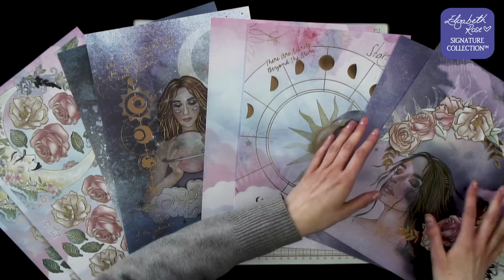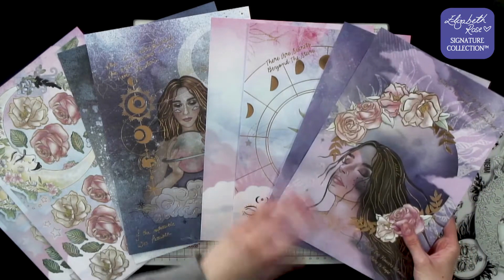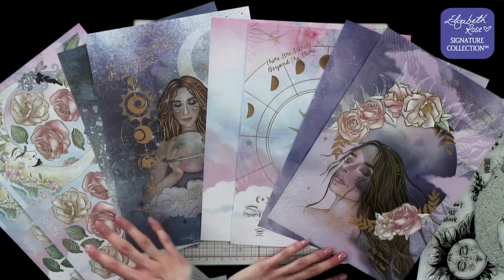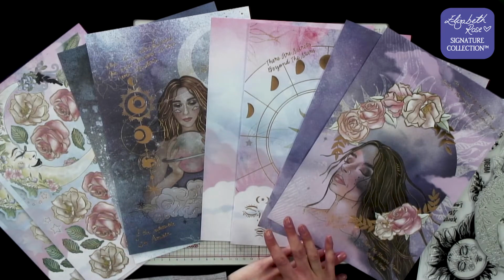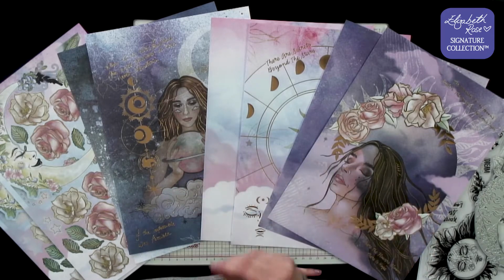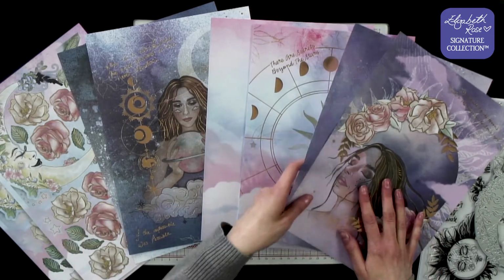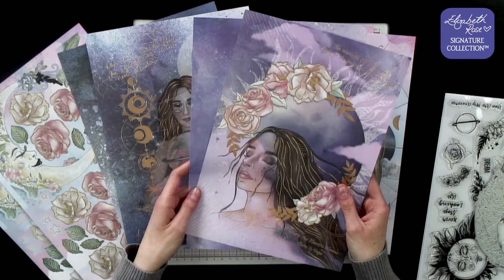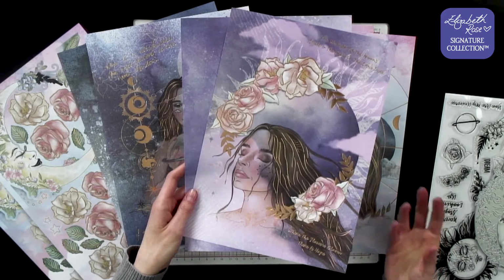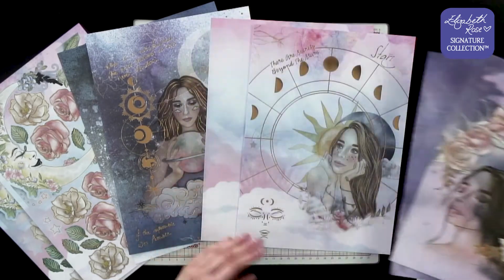In this I've got all these beautiful foiled papers, and I've made sure that they all marry together in colour and in design. All these papers have been hand drawn by myself with beautiful illustrations that I've made sure all work completely together in a set. So let's quickly show you them. We've got a purple tone one, again making sure that all the colours harmonise together. We've got that really cloud-like galaxy feel in there.